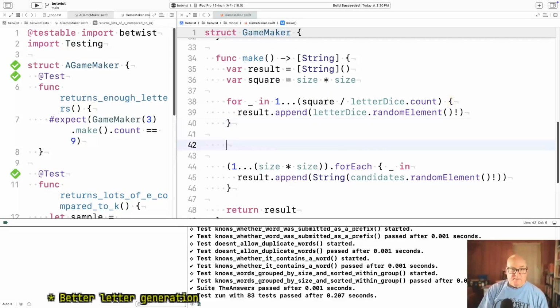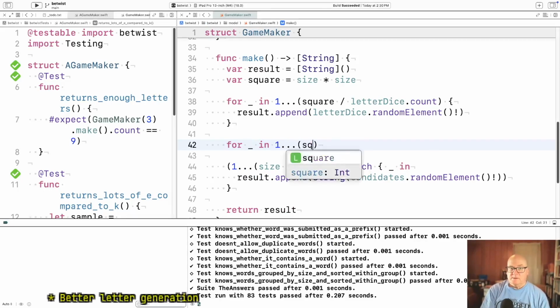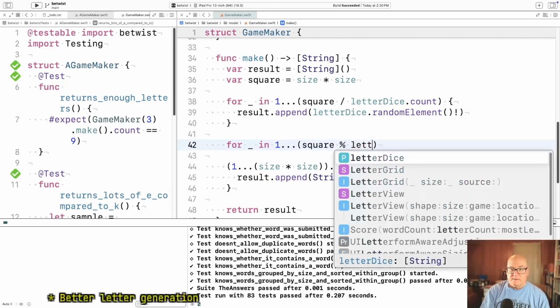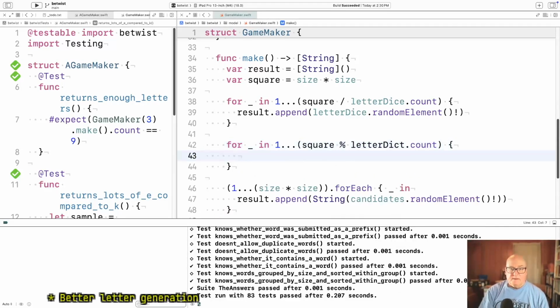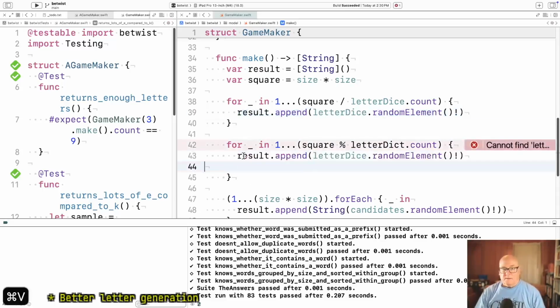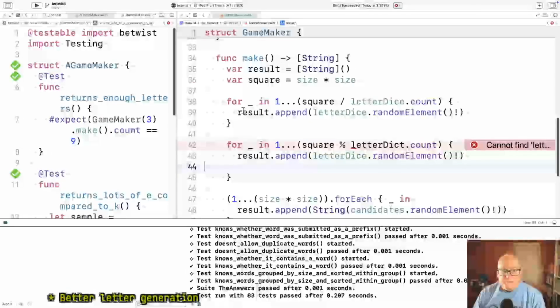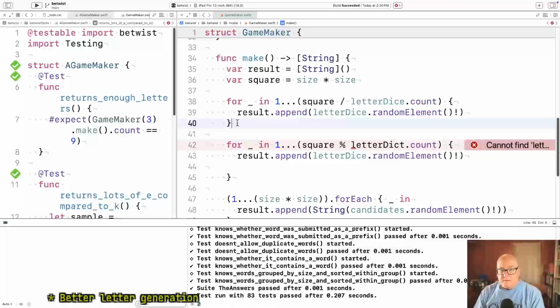So then, for whatever in 1, 2 square mod letter dice dot count, that guess is not right.